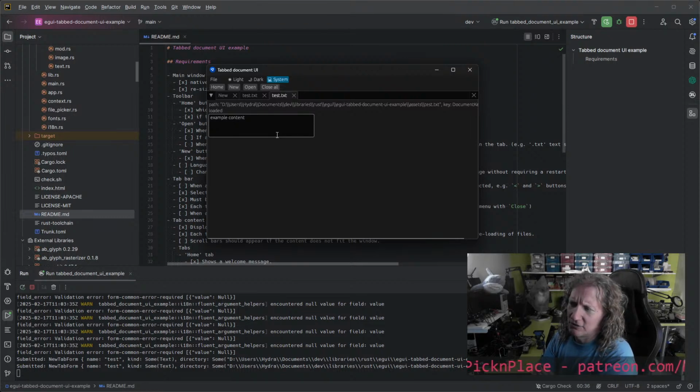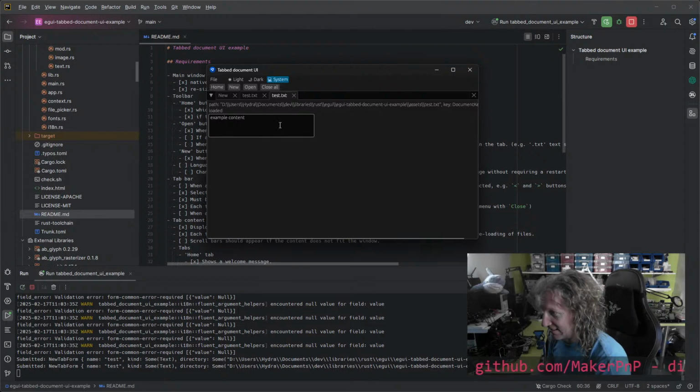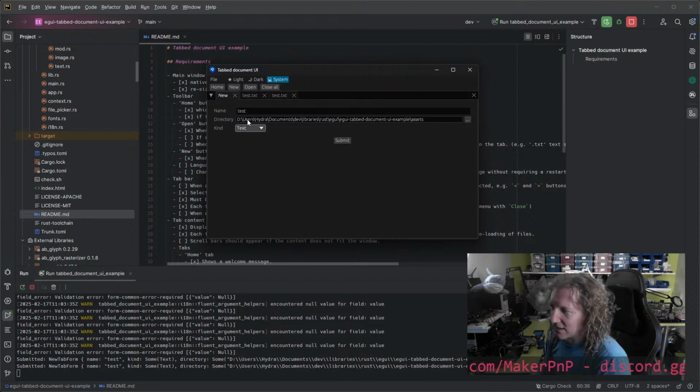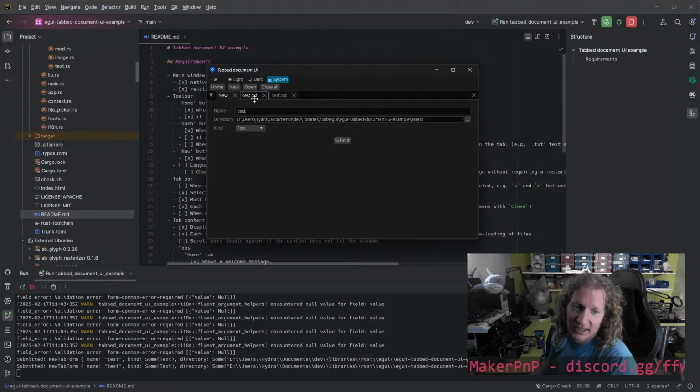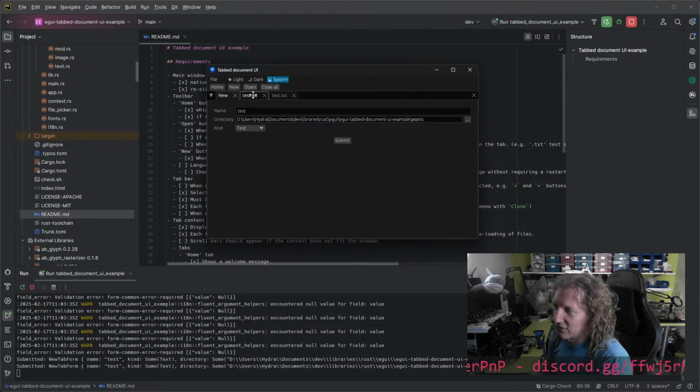We've got two files created with the same file name, and they're both not synchronized on the separate tabs, so it's kind of weird. And when you create the file, it doesn't actually create the file on the file system. And obviously there's no save button or anything like that on this at the moment either. But, you know, there we are. And also the requirements say that when you press submit, the tab is supposed to change into the document tab as opposed to open a new tab. So we've got some things to fix.